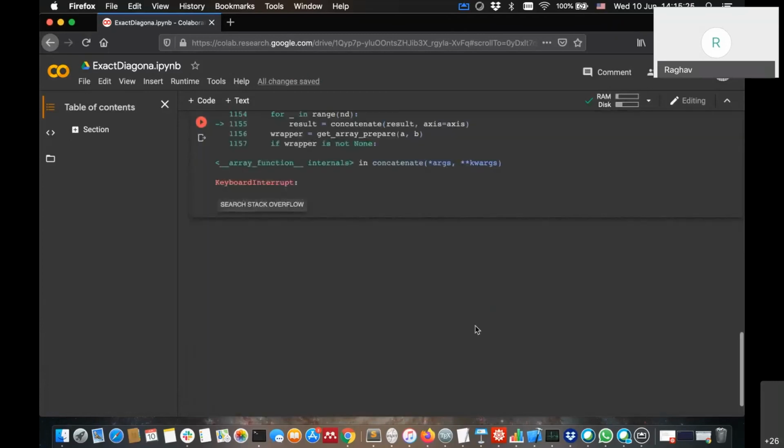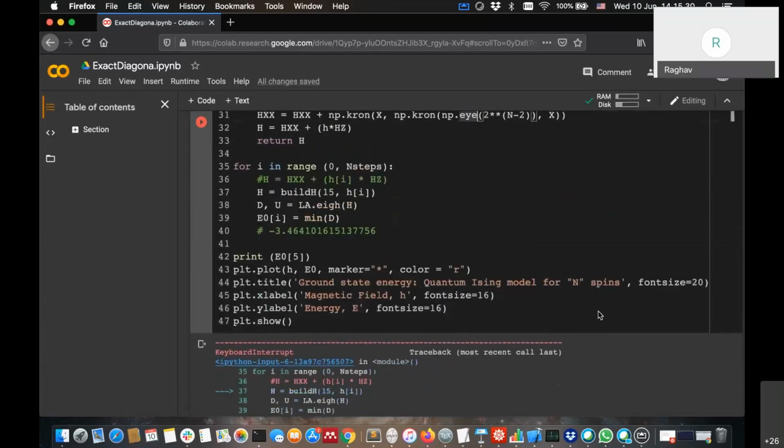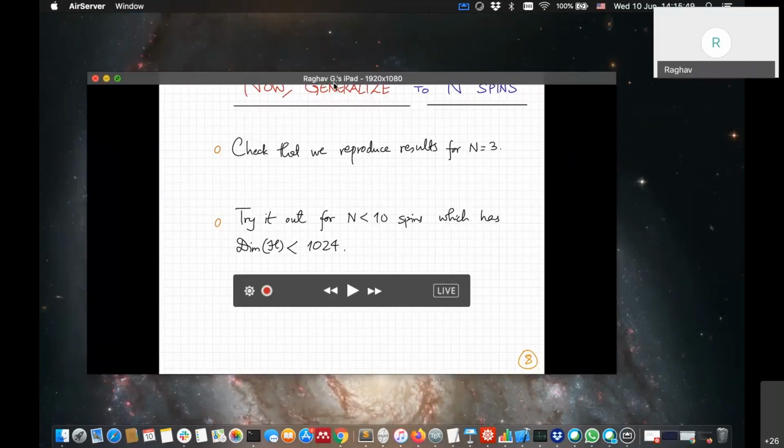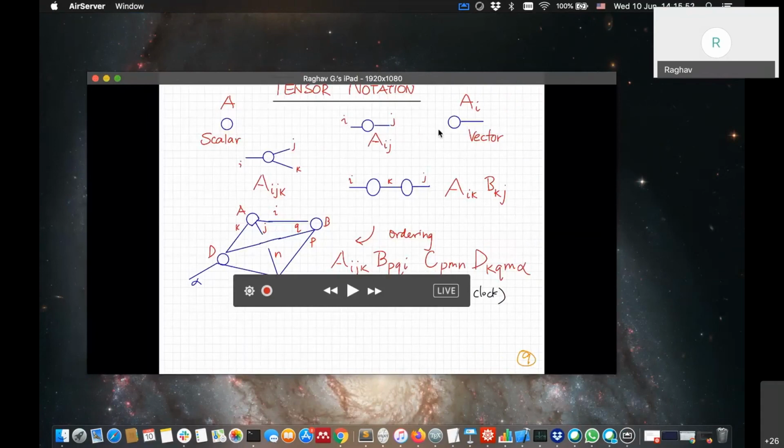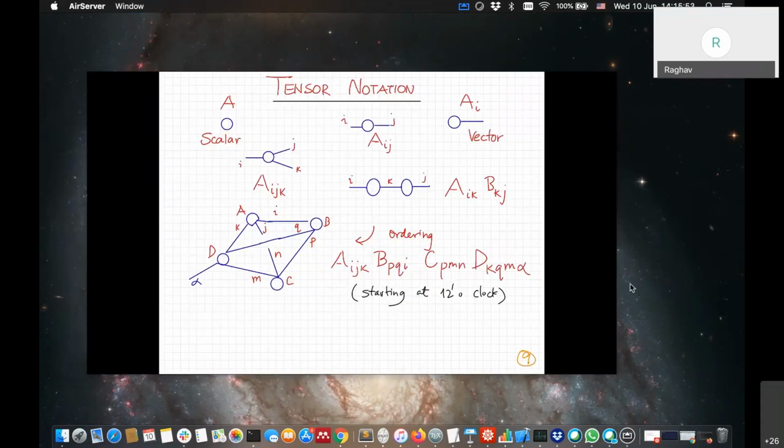Okay, if there are any fundamental questions which I missed, let me just go back. Okay, I think I should continue. So this was the first exercise. Now I'll tell you about this tensor notation. We have done what we wanted to do about exact diagonalization, and now we won't have to do it again. We'll try to come up with some more efficient methods of computing the ground state properties, and computing free energies, say, for example, the derivatives of the free energy. How do we do that?